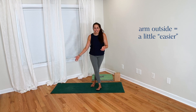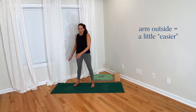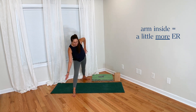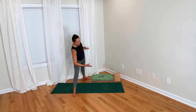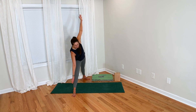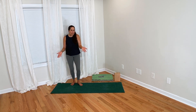I don't think it's a huge difference either way, but it certainly is a little less of a demand to have the arm outside. And it's a little more of a demand to bring the arm inside because, say it's triangle pose — here's outside. If the arm comes inside and everything else comes along — the chest, spine, and pelvis — do you see how this is moving the pelvis more toward a stacked position? It's not totally stacked, but it's moving in that direction. This is increasing the external rotation in the hip joint and moving us further into the range of motion. Whereas if the arm is outside, everything turns down a little bit — we're still mainly in the frontal plane, still side-facing, but turned down a little, which made a little more space. So arm outside would be just a little bit less demanding.